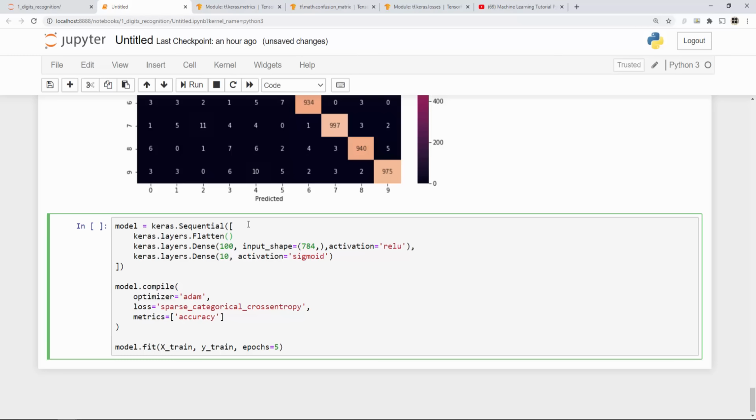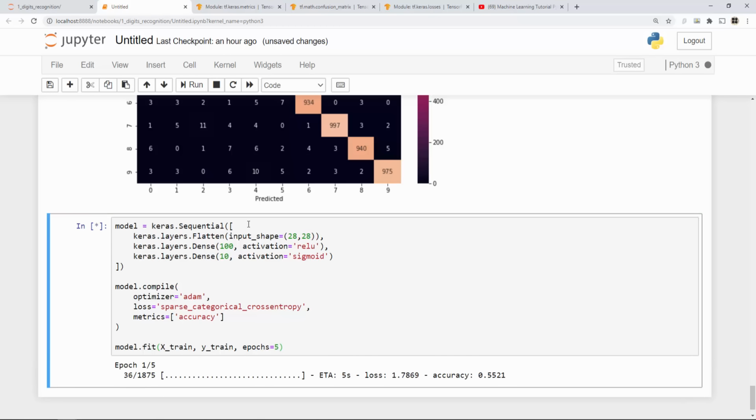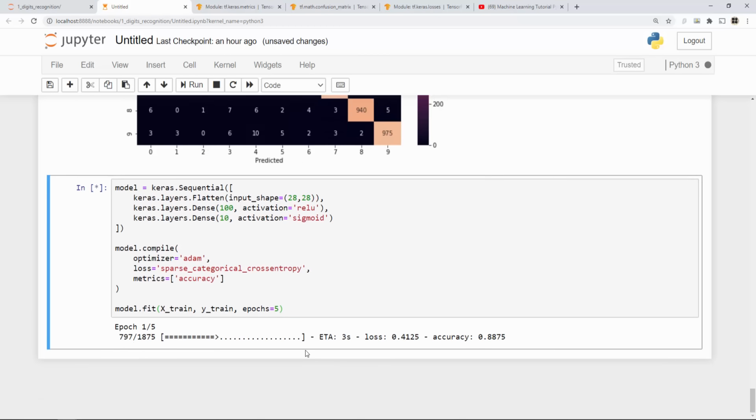There is a way called keras.layers.Flatten. Yes. In that you can say my input shape is what? 28 by 28, because that's one image dimension, 28 by 28. In the second one, you don't need to specify input shape because it can figure it out on its own. This makes it simple. So this way you don't have to create a flatten array. And also I'll just say epoch 5, but you can make it 10 as well.